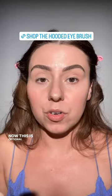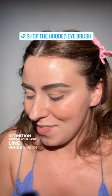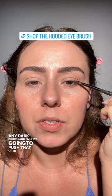Now this is optional, but say you want to add a little definition around your lash line. I'm just going to grab a dark brown, any dark brown, and I'm just going to push that onto the lash line.